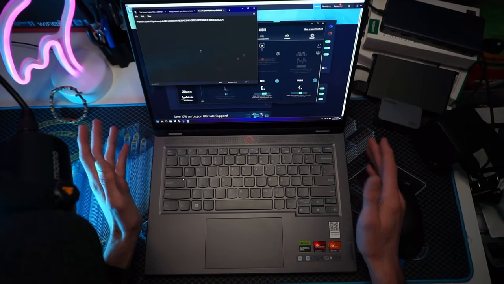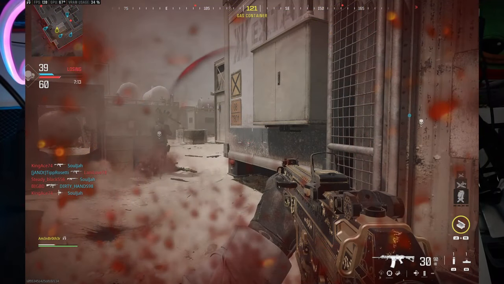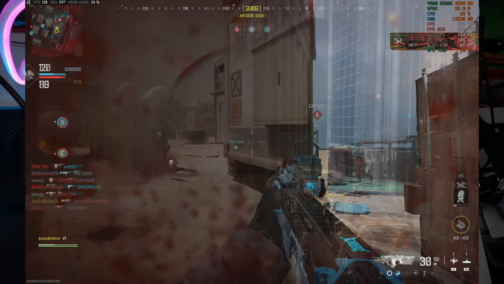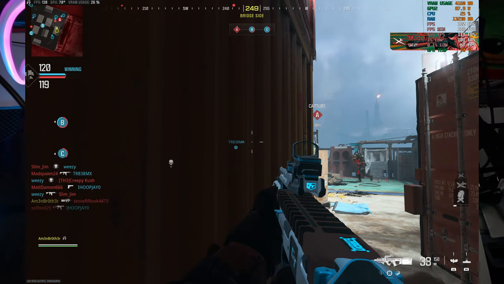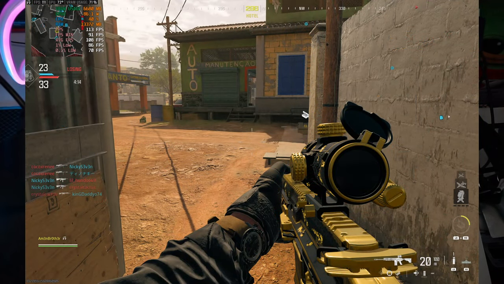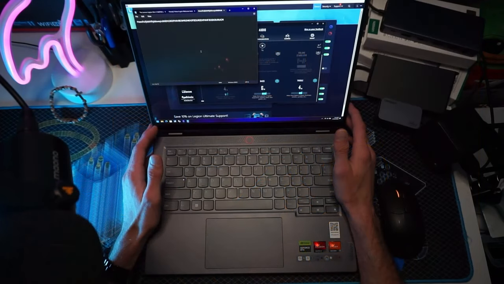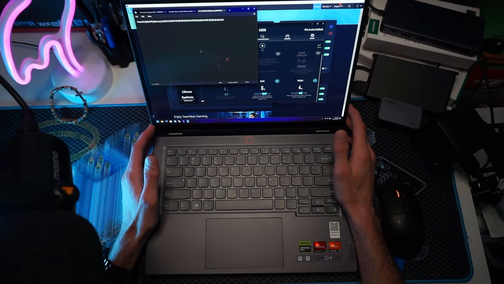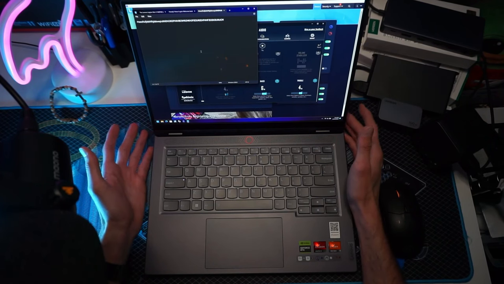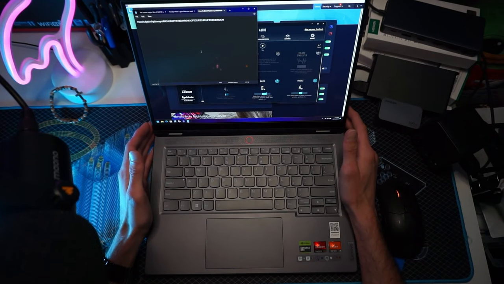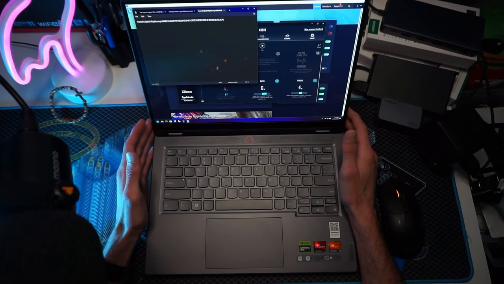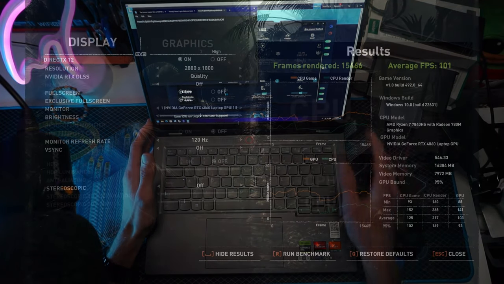Now jumping into my favorite game of all, which is a love-hate relationship, I'm currently loving it again. You can see we can lock the FPS at 120 and get a consistent 120 FPS, barely ever dipping below that, with some adjusted settings. I really enjoyed how much quicker and smoother the game felt with an OLED. For a while, I had been a little salty at Call of Duty on my ROG Ally because of the consistent bans everyone was getting. But when I played Call of Duty on this laptop, all of those worries and feelings fell apart. And I was happy to play my favorite game again, wherever and whenever I wanted.